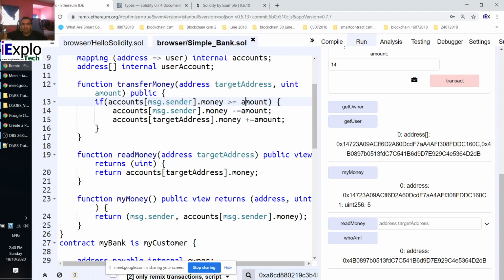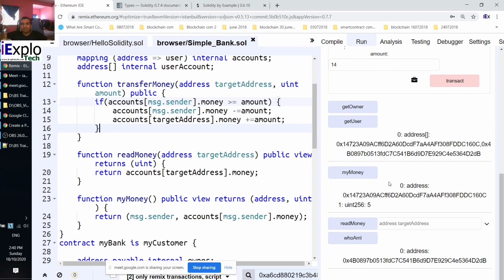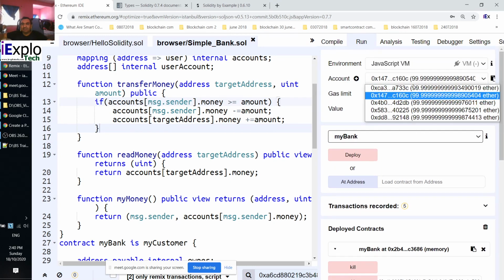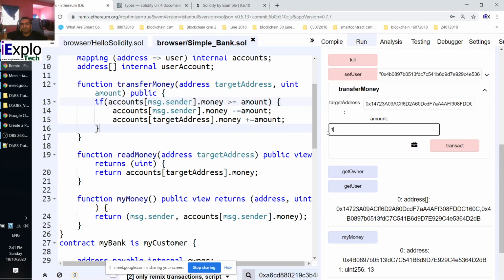or equal. Previously we put 14. Of course, there is supposed to be an else. Let's say we have an else here, it will show some message or some log in the account, but we just ignore that part. So this means you cannot transfer. In the example, this third account cannot transfer beyond the amount he has. Now he has 13. Let's say we try to transfer only one token, and then transact.